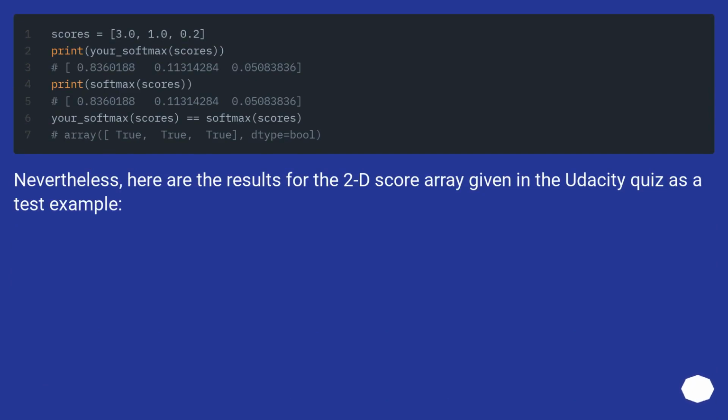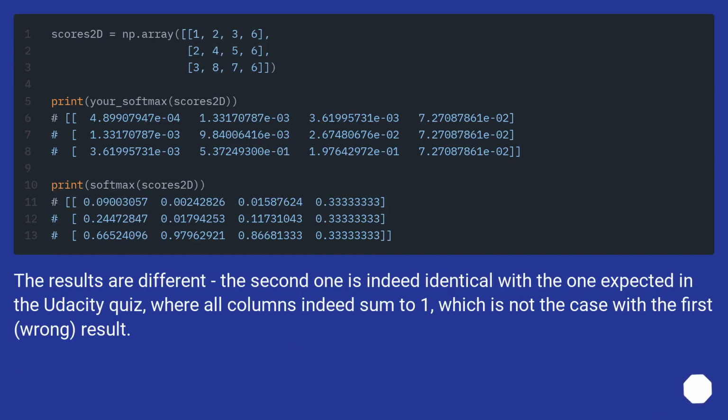Nevertheless, here are the results for the 2D score array given in the Udacity quiz as a test example. The results are different. The second one is indeed identical with the one expected in the Udacity quiz, where all columns indeed sum to 1, which is not the case with the first, wrong, result.